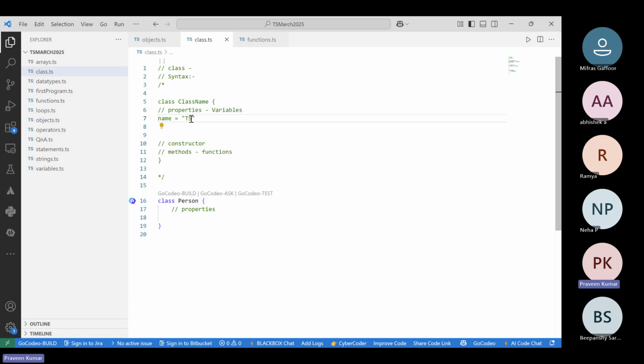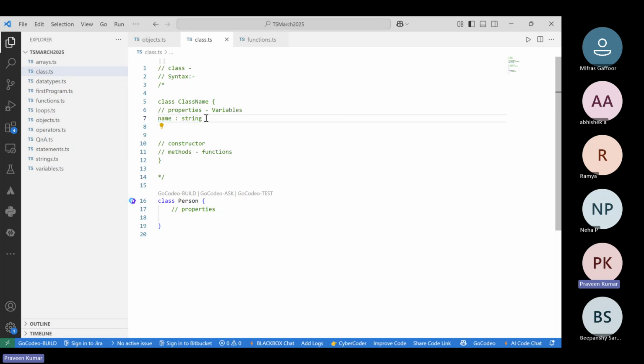Right. But if you do not want to assign the value, then we can simply declare a variable which is name. If you want to also provide the data type, you can provide the data type over here as well. But again, that is not mandatory. Now, whenever you try to declare it in this way, this becomes a public variable.